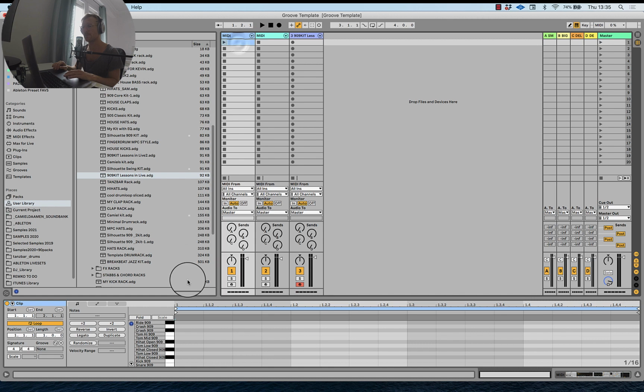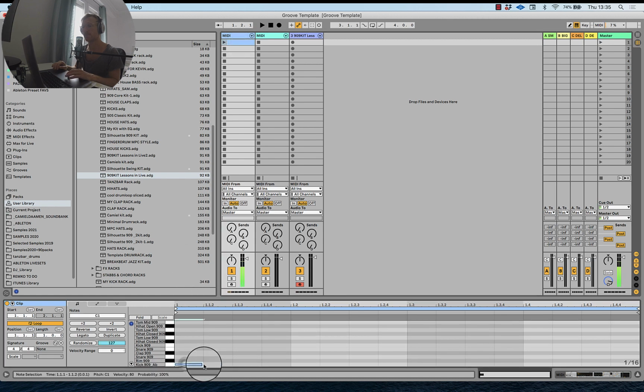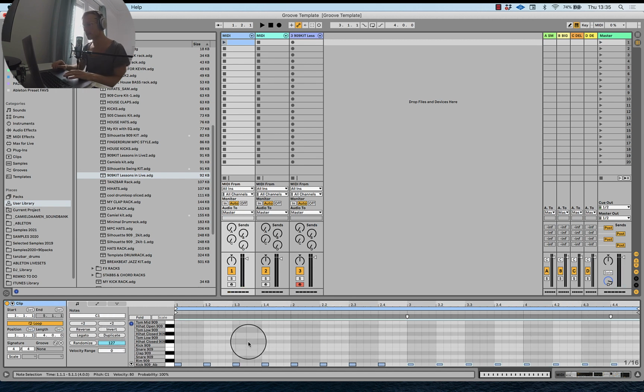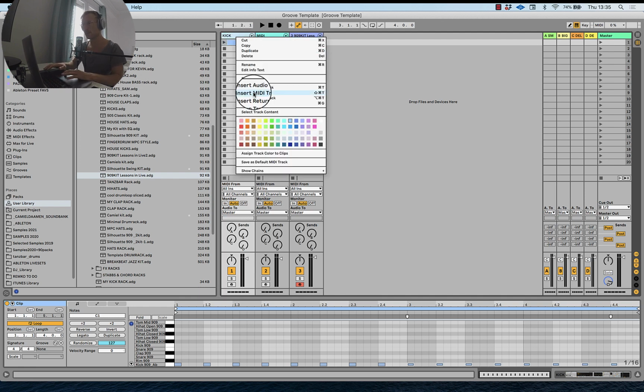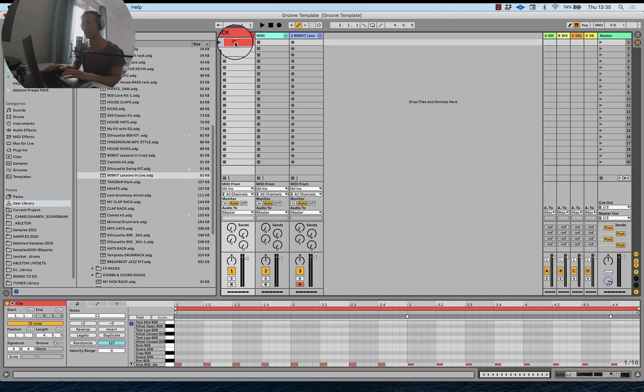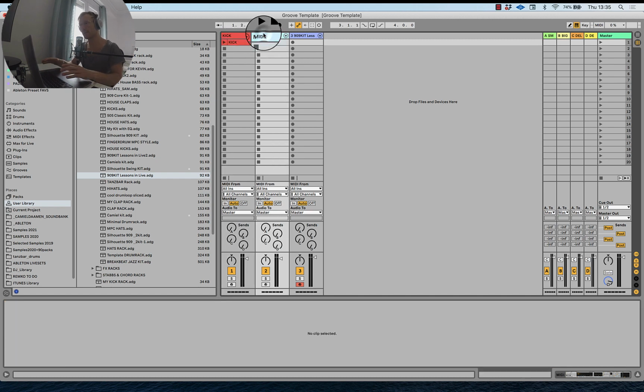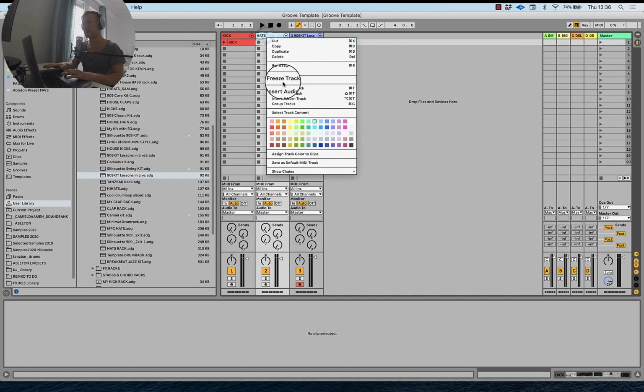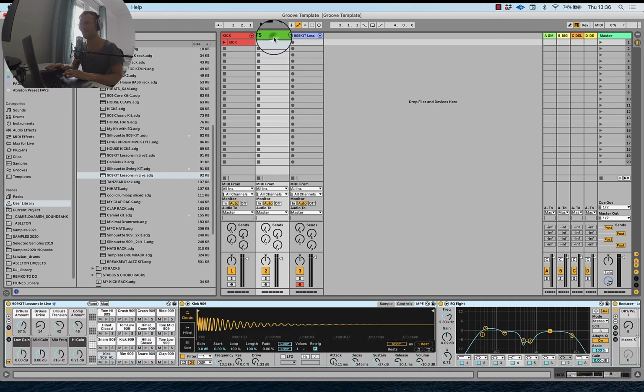So let's program some kick here. I like to program this kick up. There we go. I like to work in 16, so to have 16 beats. Call this my kick. I always have a color scheme. I would definitely advise you to have a good color scheme going, because then every track will look the same. Let's call this hats. Make it green. My hats are always green.